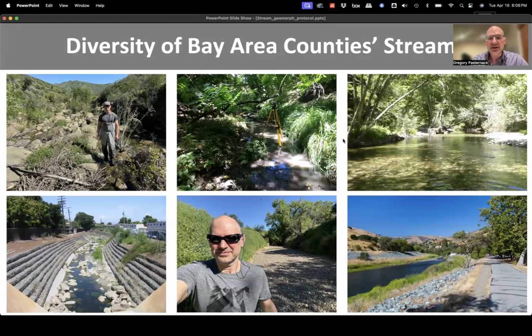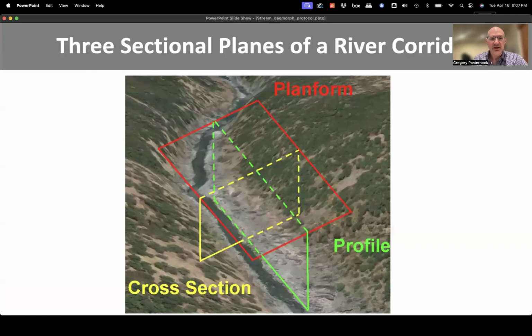So there's going to be some significant deviations if you're an idealistic geomorphologist. You're like, but the textbook says something or other. Well, that textbook doesn't work when you get to the scope of what we're trying to do. So we have to have a procedure that's more flexible and diverse and viable for this setting.